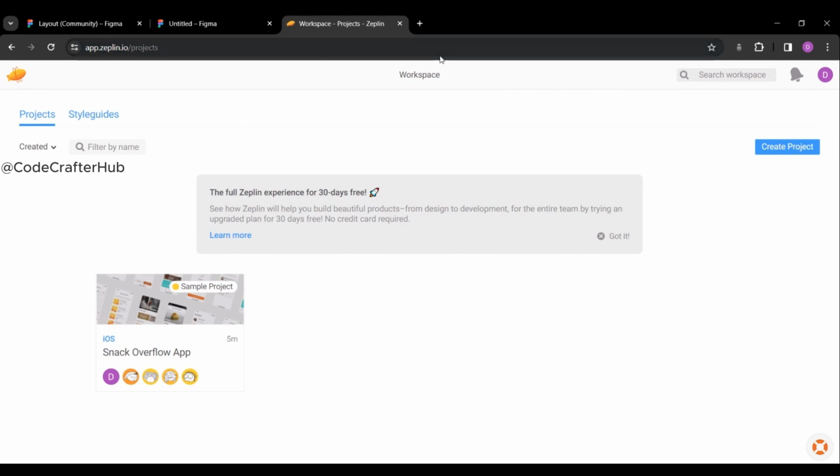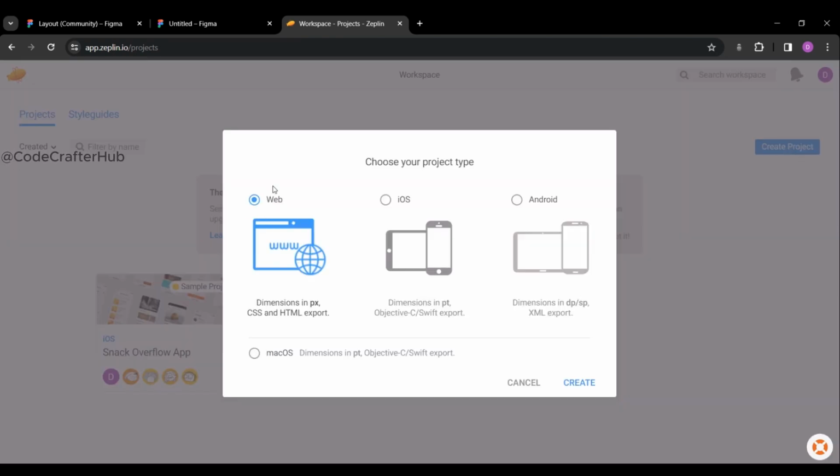After logging in to your account, you will automatically navigate to this workspace. Here you need to click on Create project, select Web, and click on Create.